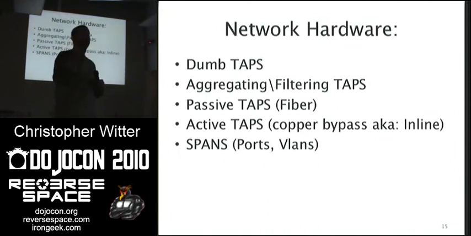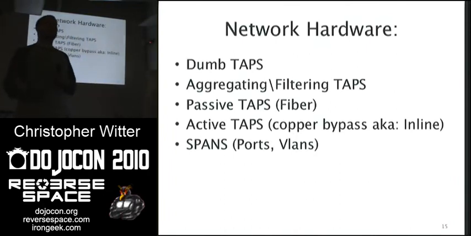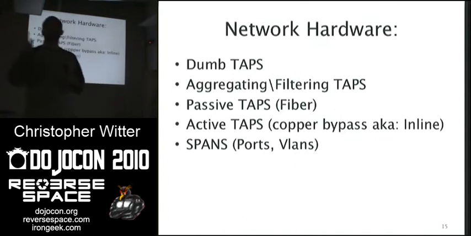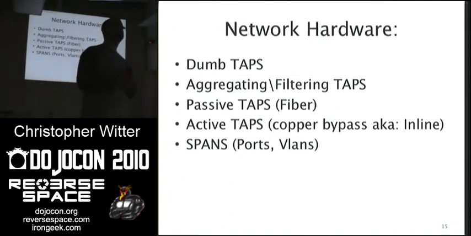In practice, it does. If you don't like getting called at 3 o'clock in the morning because the hub went down and now your alerts are going off and the guy on call is like, hey, I can't figure out why the firewall can't talk to the production segment on X. Well, what's in between? Well, the first thing is your tap. Fiber, it's light. It's basically mirrors inside. You don't have to worry about it dying in the middle of the night. Your biggest worry, depending on how your cable management is in your data closets, is someone stepping on a cable and breaking the glass. So if you have a choice, fiber's the way to go.